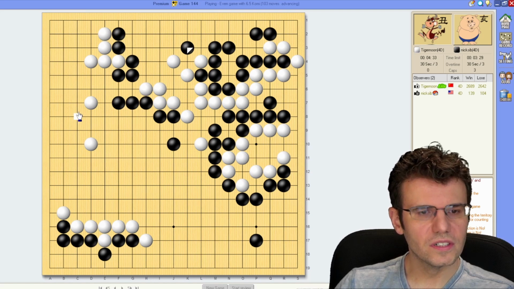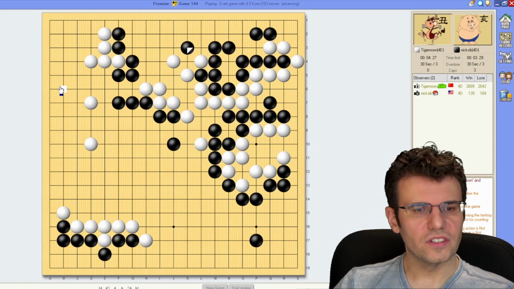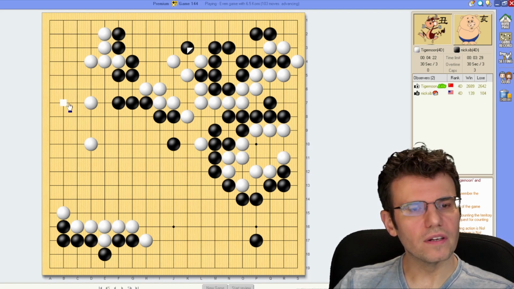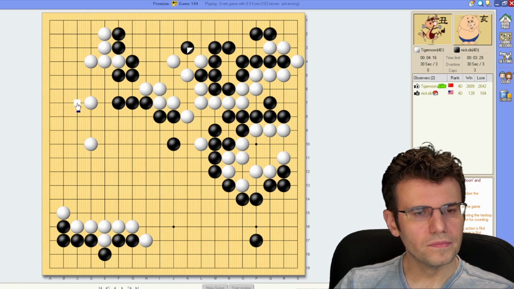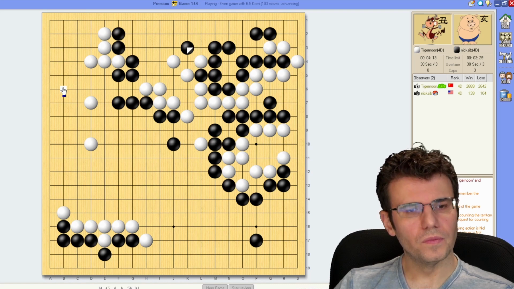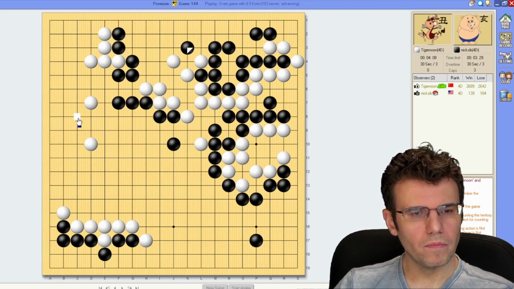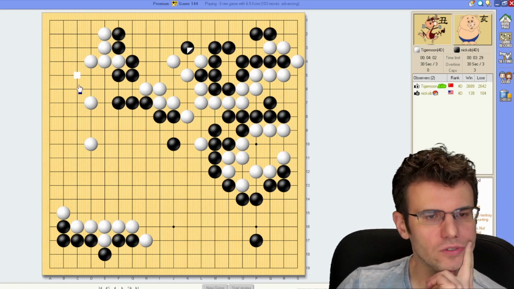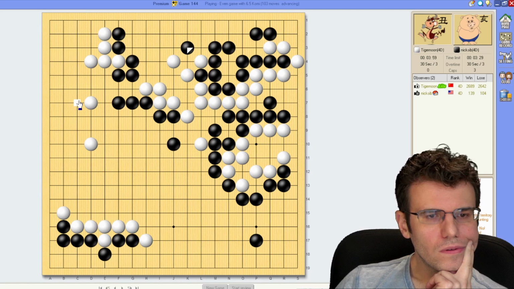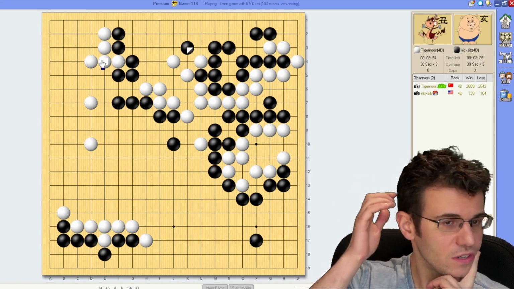Maybe this attach. Attach and then play here? Can't be right, right? Maybe just here. I don't know. Like, well, we're definitely gonna ask the robot too when finding an invasion point over here. There's too many possibilities that all look, maybe like maybes.